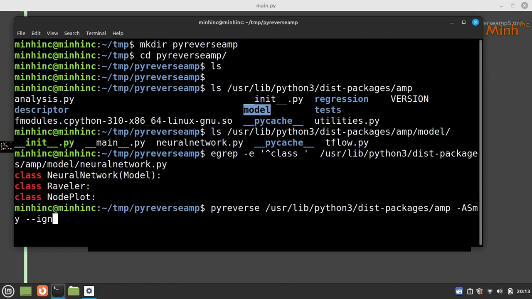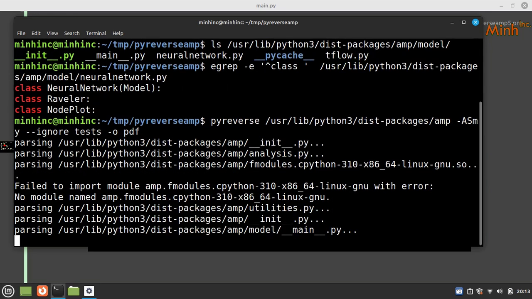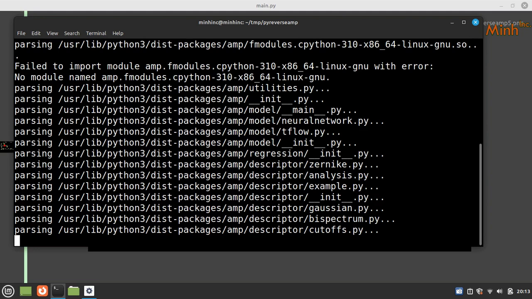We'll ignore tests, and the output format would be PDF. Now the full package diagram is drawing. Okay, so we'll cancel this.